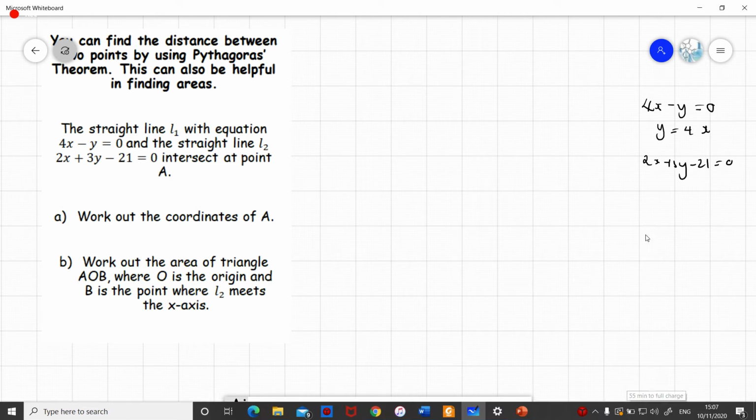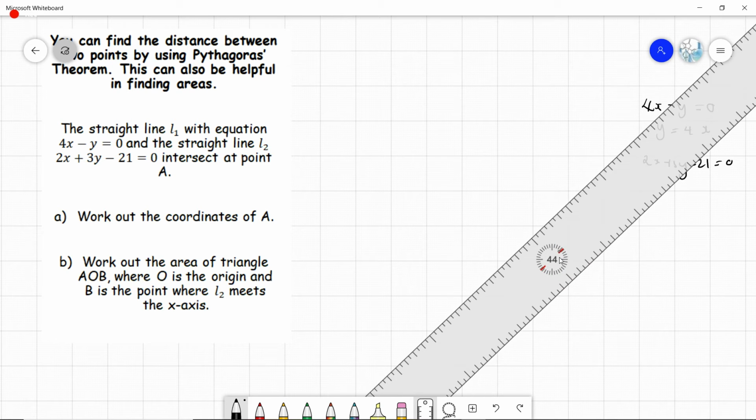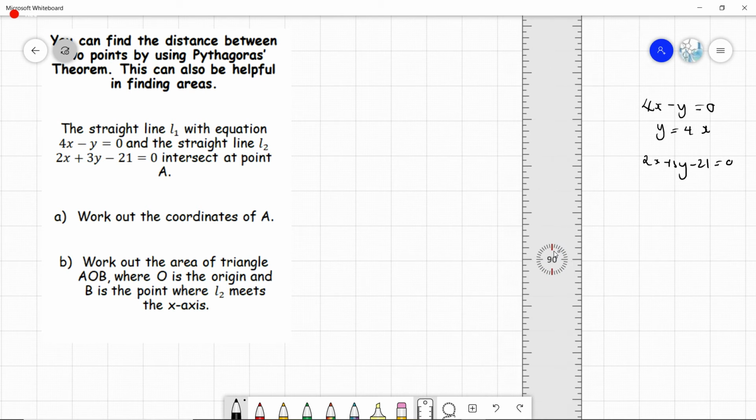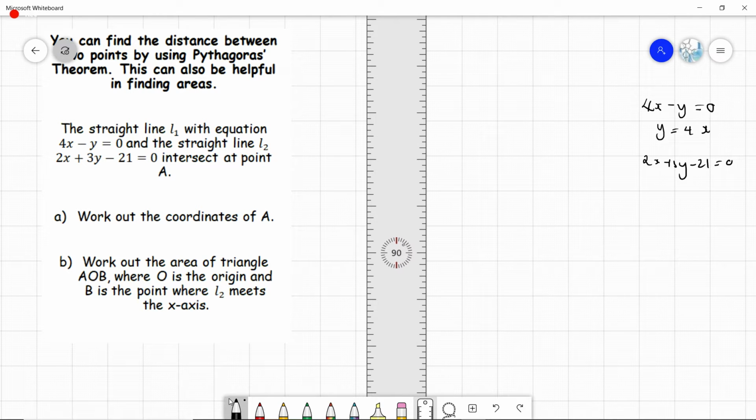So straight away here it's a complicated question because we need to visualize what's going on, area of a triangle. So I always say to students, grab yourself a ruler. If you haven't got a graphic calculator, that's absolutely fine. Let's sketch these lines. So you can be very, very confident at A level. You have to be excellent at sketching graphs.